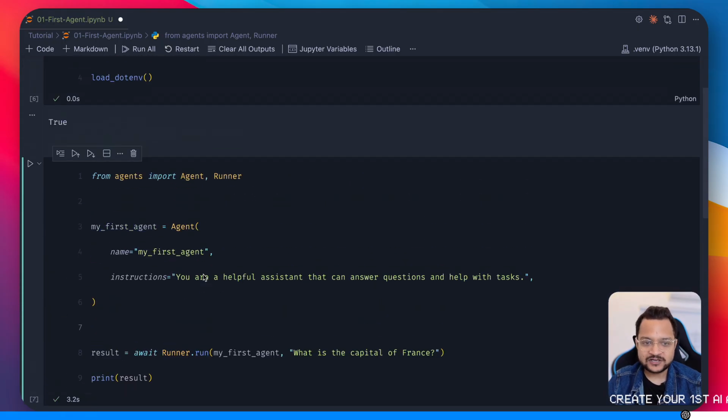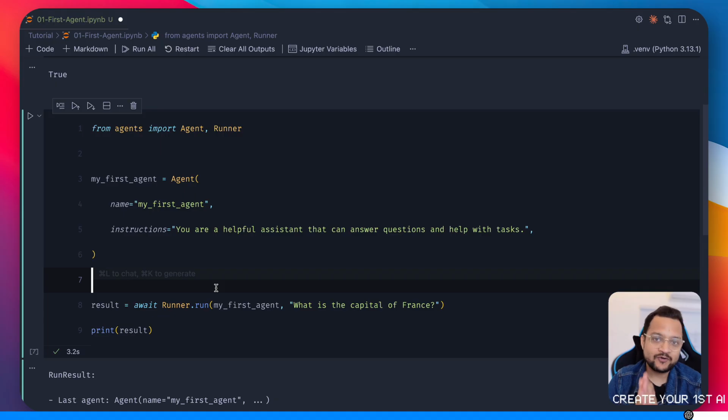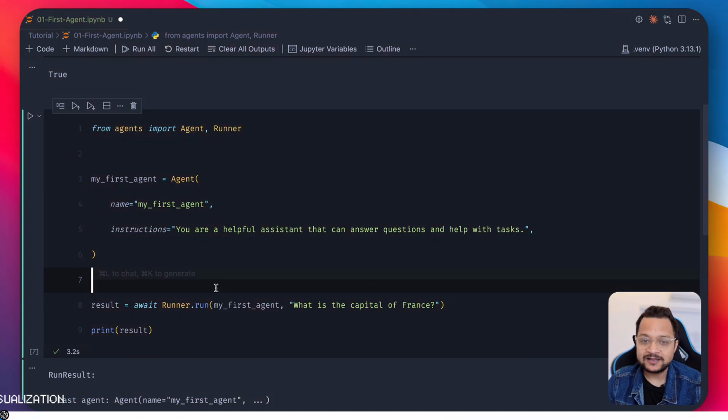So congratulations, you have created your first AI agent of your own. But this is extremely simple. You will say, Sarthak, why do we need to do all of these things if we can simply use the OpenAI package in Python and run it? Wait, don't worry, because we have a lot of amazing things in the agent that make it powerful. This is just the beginning. Now let's move to the next step in this course.